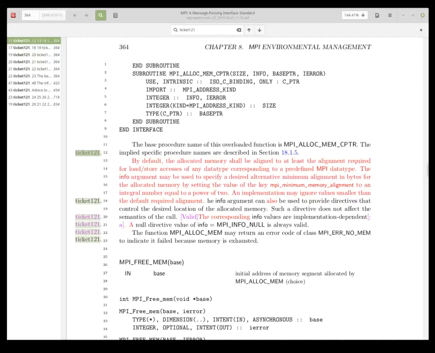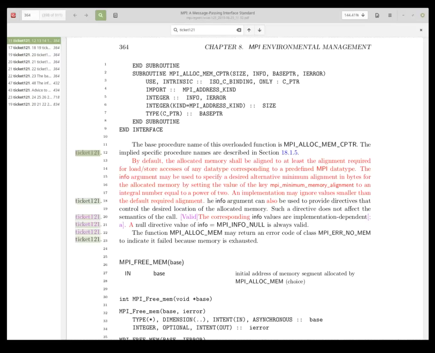Okay. So this is the memory alignment ticket, ticket number 121. It's been discussed twice now with some great feedback. I tried to incorporate what we discussed in Chicago at the face-to-face.